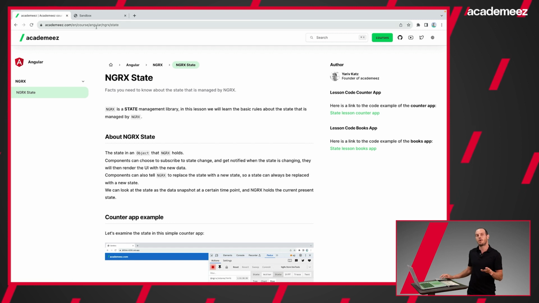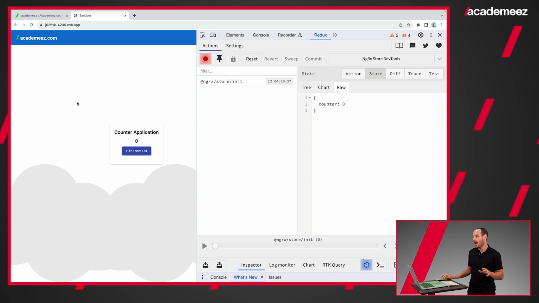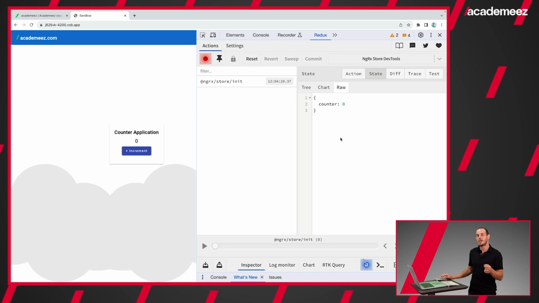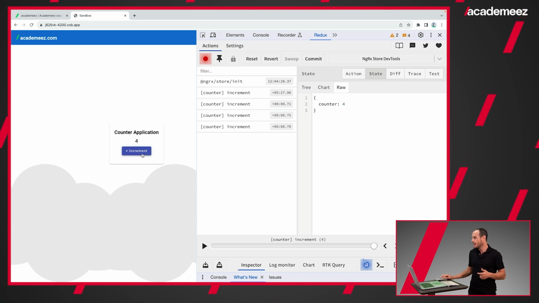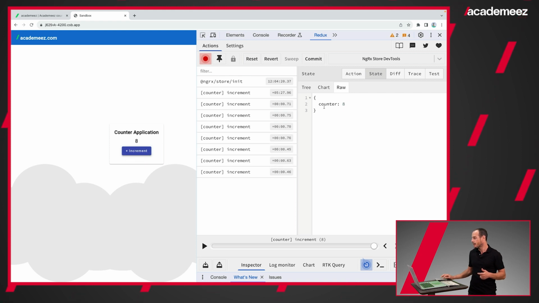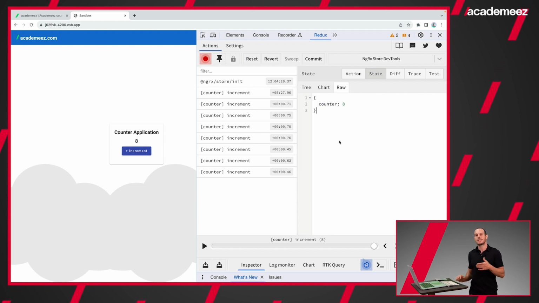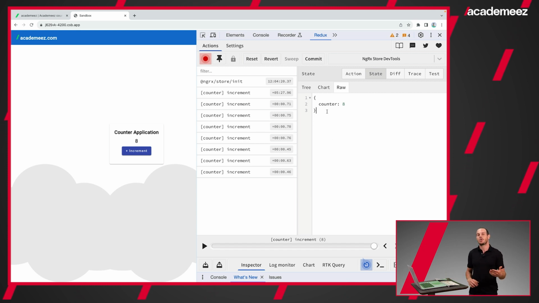We're not focused on the code itself, rather we're going to only look at the counter app with the developer tools that display on the right that show me what is the state that NGRX is holding. So I have this Angular application created by Angular and NGRX, and on the right side I can examine the state that NGRX is holding. As I click the increment button, I can see that the state on the right is incremented, as well as the components that are connected to that state. So based on this app, we're going to try to reach conclusions about that state that NGRX is holding.